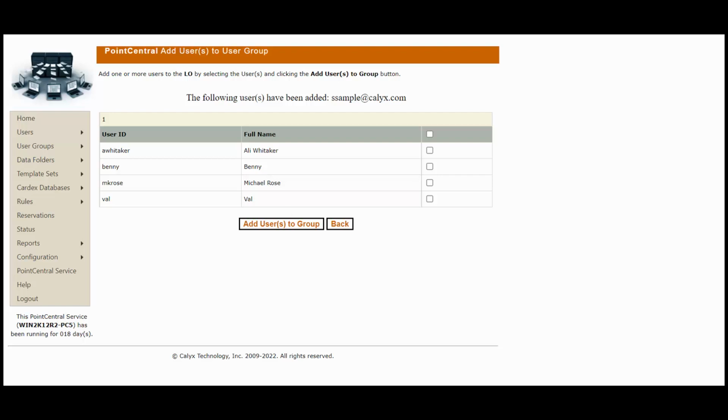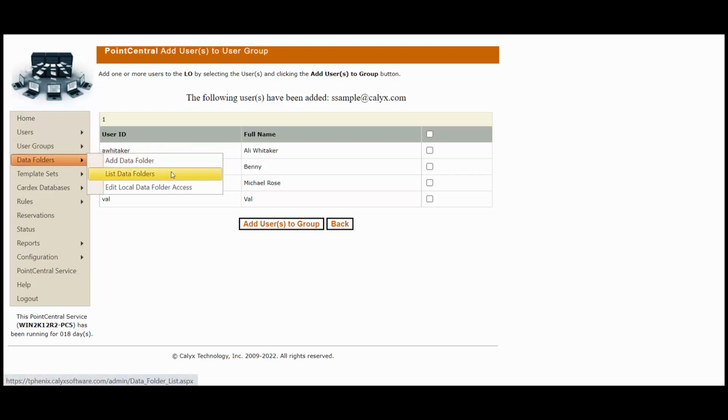Next up, we're going to look at data folders. Data folders have a purpose of helping you with your workflow of your files and organizing your company. You can give different access rights to different groups for different folders. It's really easy to customize, and with the different data folders, you can give different access rights to different users for each of these different data folders that you have made inside of PointCentral. So let me go over to our data folders up here.